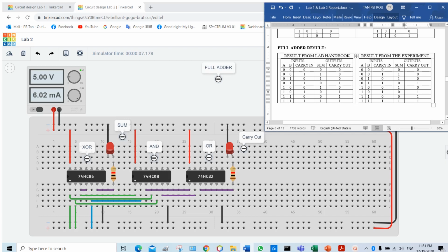So as we can see here, the result obtained from this experiment and also the result provided by the lab handbook are the same. So again, I can conclude that this circuit is correct.